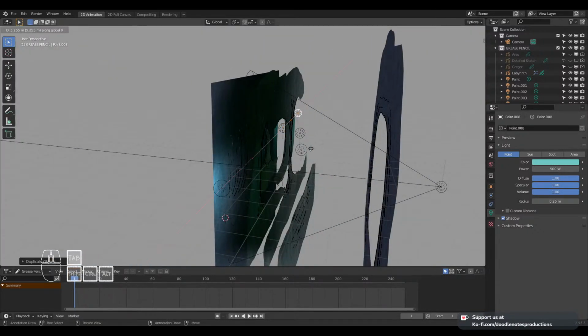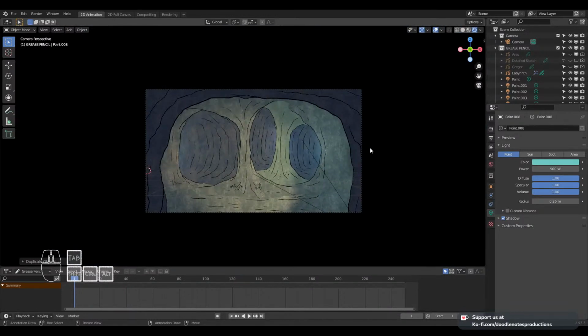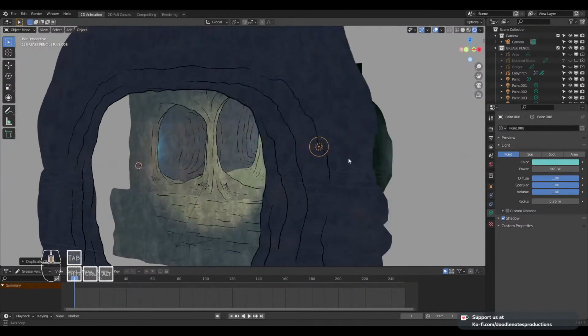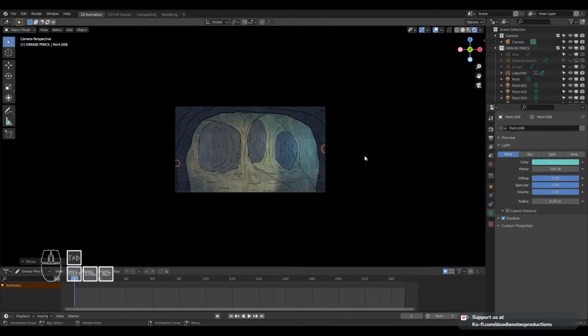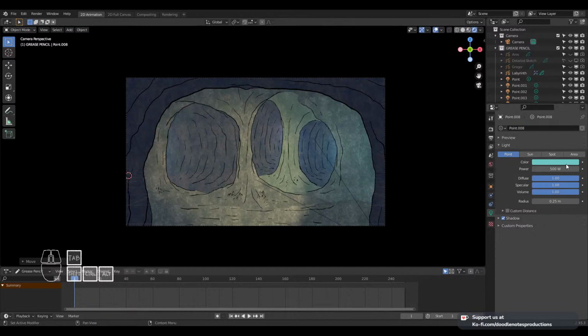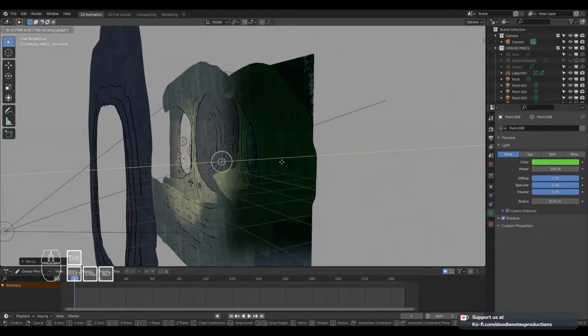I'm gonna Shift D, move this back right here. Maybe like this, just to give it... Yeah, I guess green for this side.